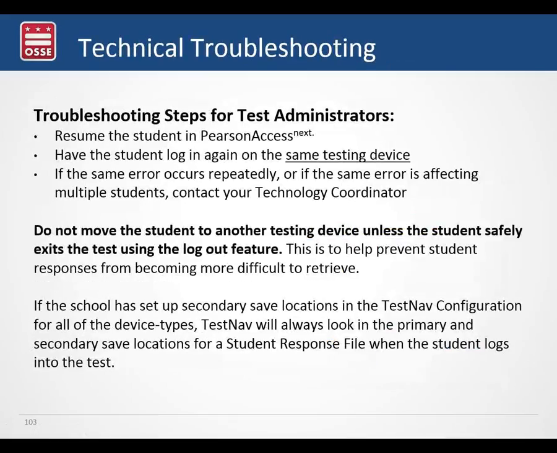More technical troubleshooting: how to resume a student in Pearson Access Next. One thing that is key here is having the student log in again. Let's say they have trouble and get kicked out. So you would go into Pearson Access Next and resume that student test. You'd click on, I showed you where it said exited in that red button, there's a little black drop down arrow. You'd select resume instead of exited. They would then be able to log back in.